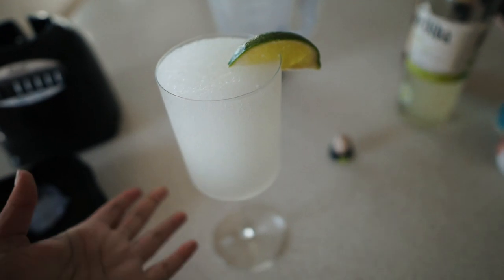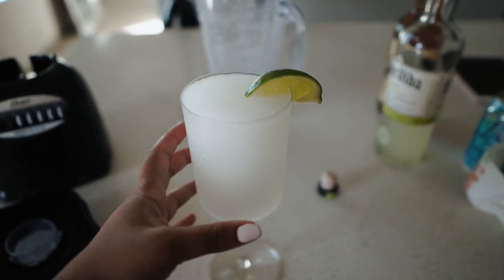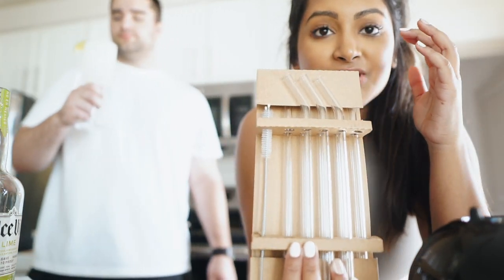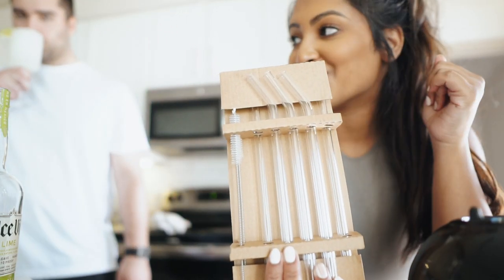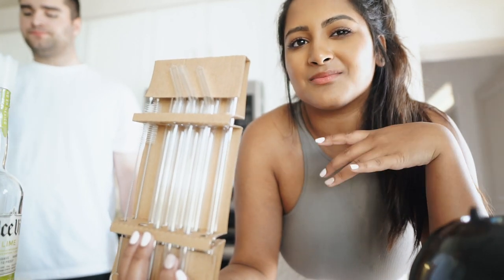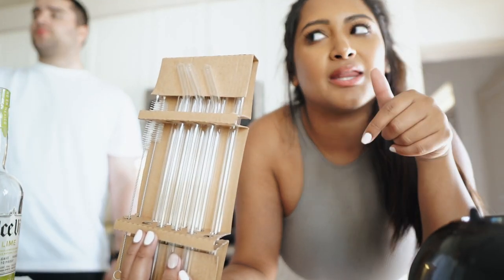I don't know what makes it so cute being in the cylinder glass, but it just looks so cute. I also purchased glass straws on Amazon because I knew I was getting those glasses and wanted a straw for frozen drinks — it's just annoying to have to tilt the glass to sip. It is currently 7 p.m. I actually took a long nap. I feel like this day is the longest day ever, which is good because weekends in quarantine just go so fast and then it feels like you're working all the time.